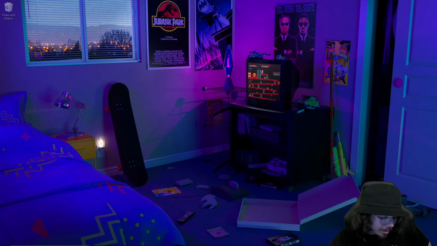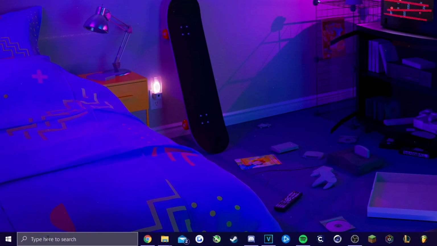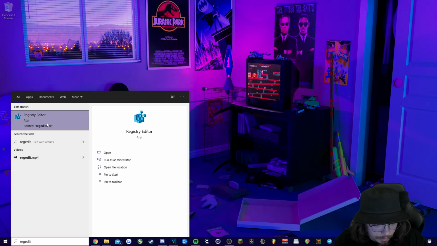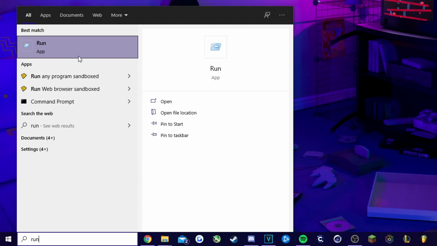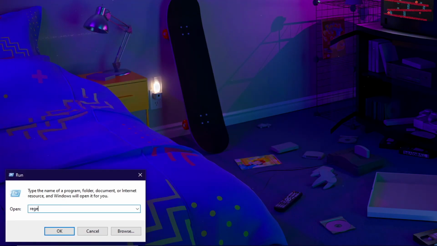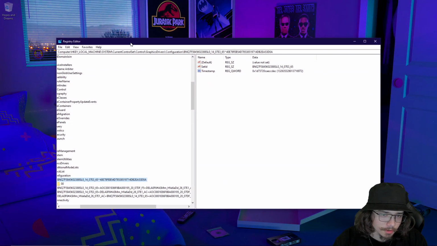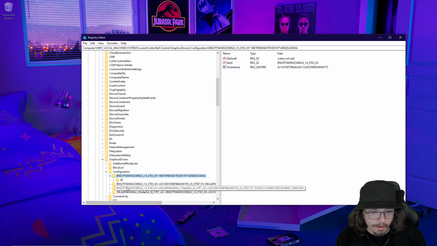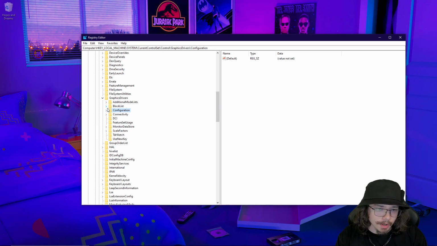The fourth one requires a little bit of registry editing. To get there, in the bottom left here, we just type in regedit or registry editor, whichever one. If for whatever reason that's not coming up, you can type in run down here in the bottom left, then type regedit here and press OK. That'll bring up this menu. I don't know if this helped me fix it because my brother didn't have to do this. The first fix worked for him before we tried doing this, but this might help if these other ones haven't been working.